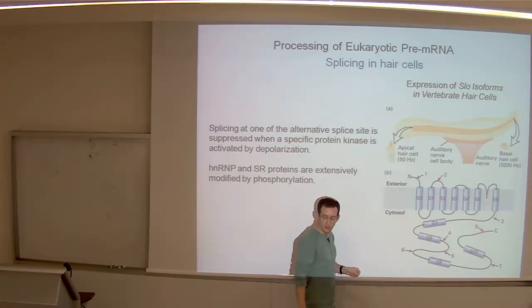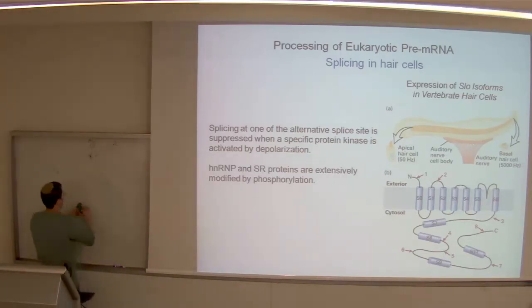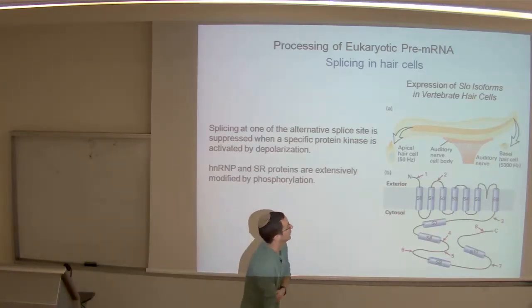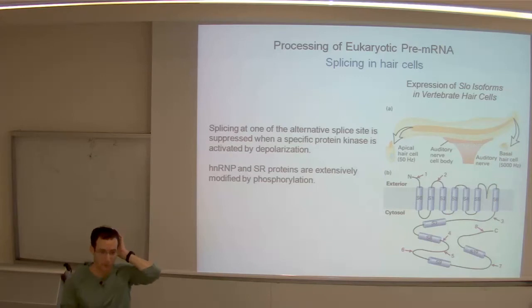So the tuning, and by tuning in auditory and also in visual systems, we mean that if we plot the cell response, neuronal activity, amplitude of response, whatever, to different frequencies, there will be a single frequency where you will get a peak of response. So this is maybe the picture before you get the fine tuning by splicing, and afterwards this curve will be thinner. So this is a finely tuned hair cell compared to before it was reshaped by splicing. Okay, that's the story of slow in the auditory system. Questions?